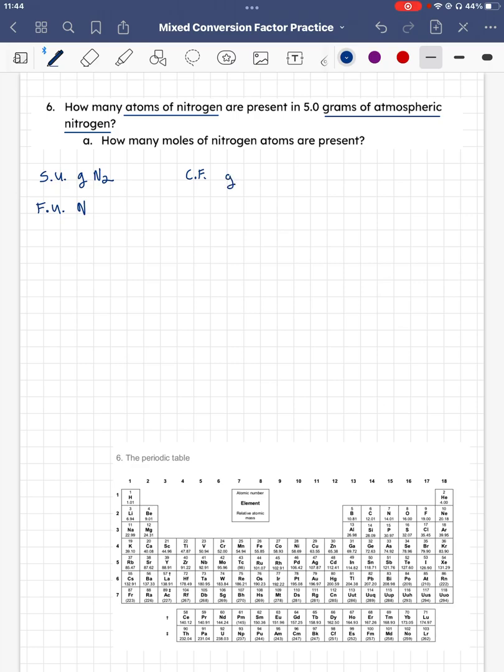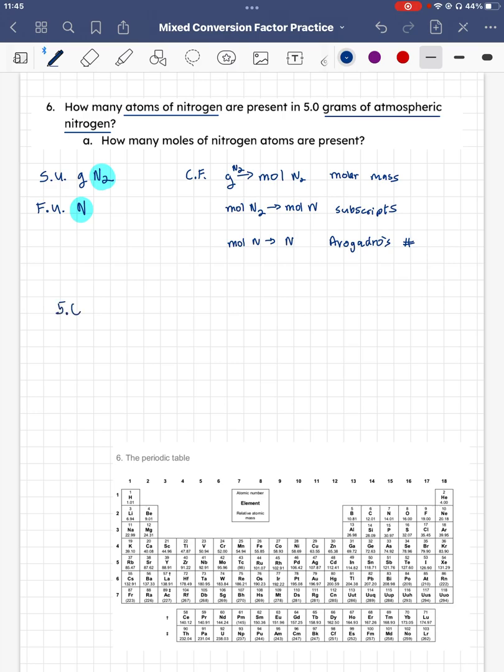So conversion factors. Well, I'm going to need to get from grams into moles because moles are the unit that I use to compare different things. And I see I have two different things here, a molecule of nitrogen and nitrogen atoms. So grams of N2 into moles of N2. Grams to moles, I use molar mass. And then moles of N2 to moles of N. To figure out components of a molecule within a whole molecule, I use subscripts, and then I need to get into individual atoms, moles of N to just individual atoms of N, and to find individual things in a mole, I use Avogadro's number. All right, so let's see how I'd set that up.